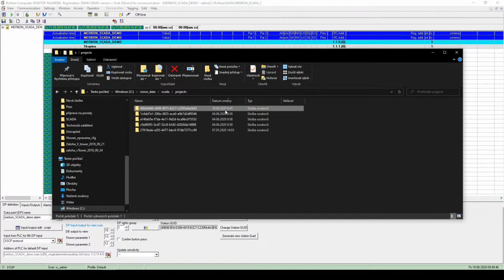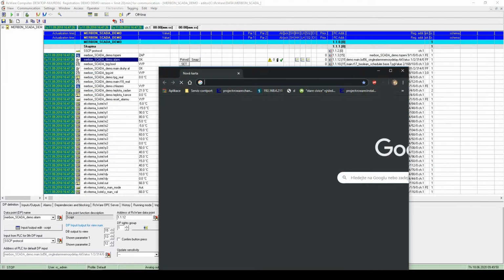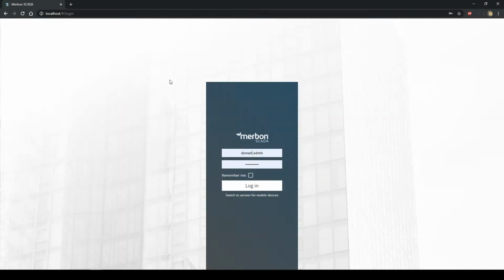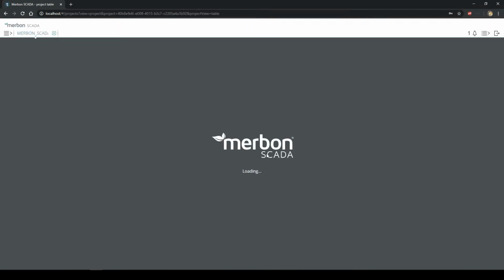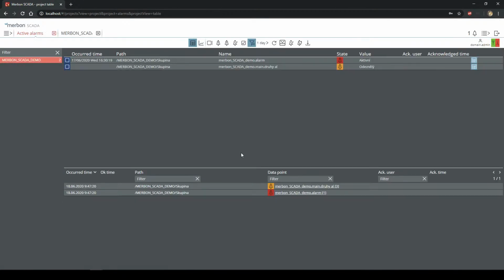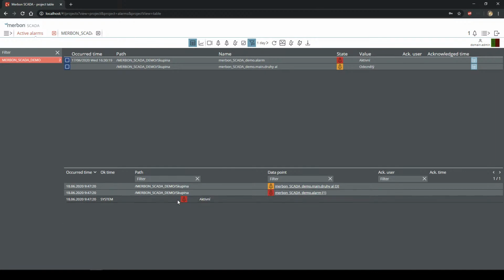Okay, so I just export a server, export a project, and upload it. And now I'll see the project here, and if everything is fine, I go here, active alarms, and I'll see here that there is history appeared.